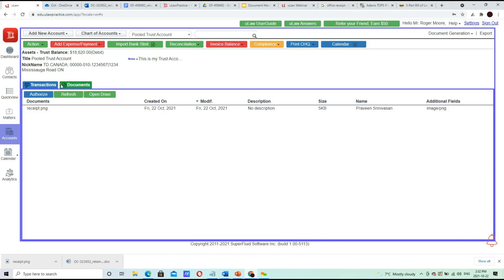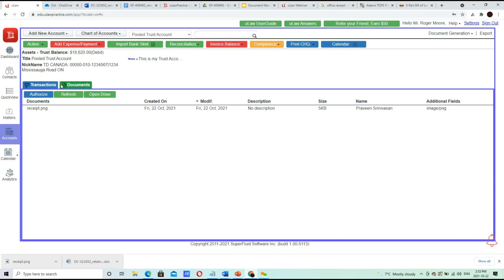What uLaw does is it allows you to collate documents no matter where you store them, OneDrive or Google Drive, and gives them to you in the context in which they're most meaningful. Because if you have a random document, not knowing whether it was part of an October or November receipt management, that's hard to use.